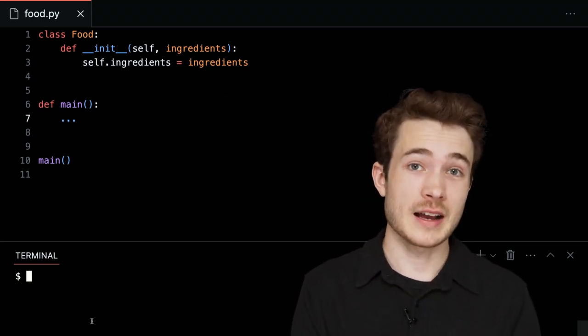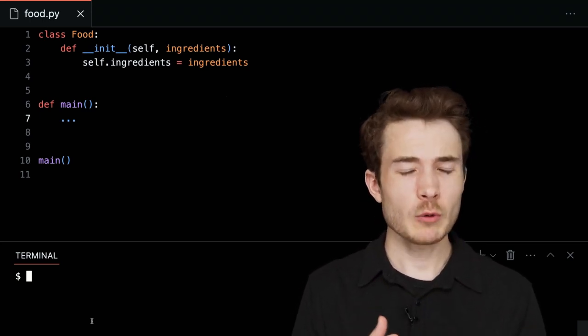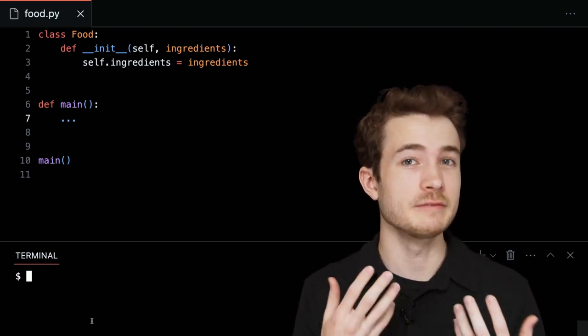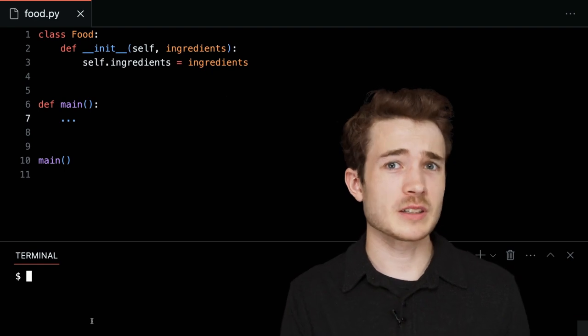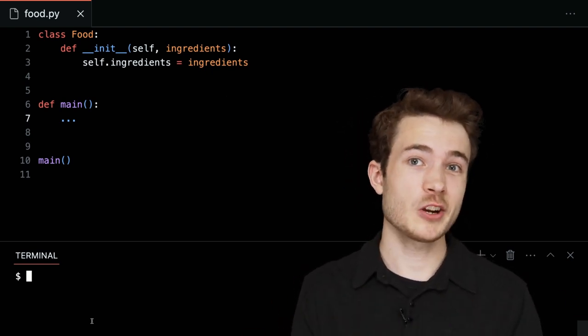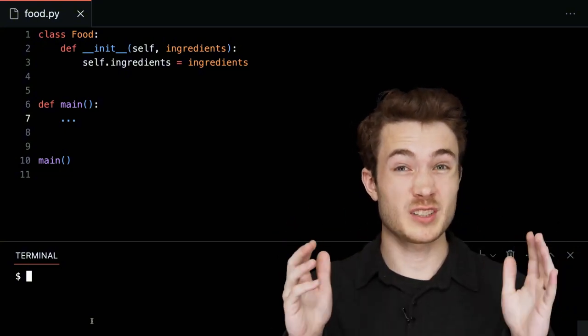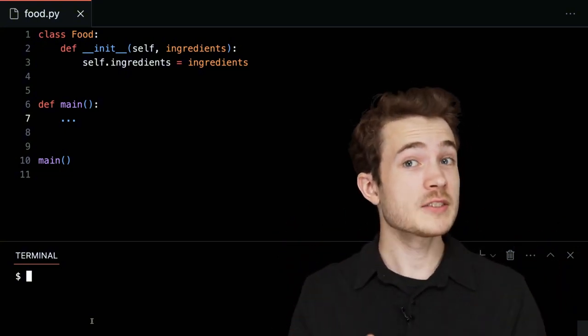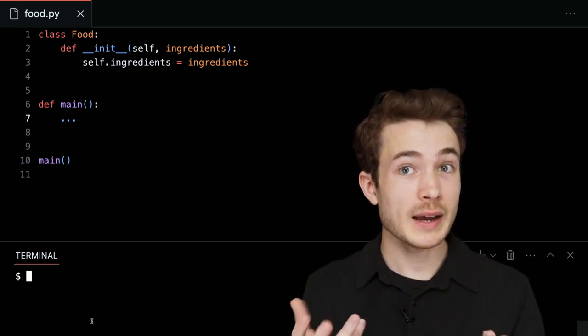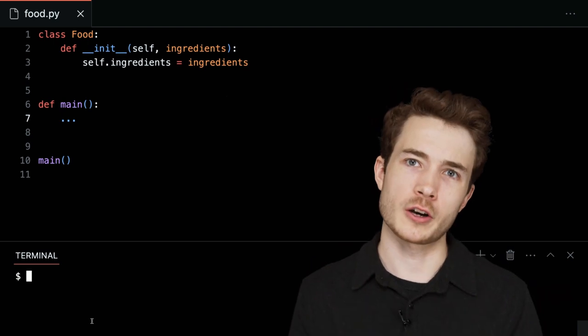I have here a class representing food, and I want to transform it to represent food as you might think of it in a video game. If you've played games like Mario or The Legend of Zelda, you might know that you as a character get some number of hearts representing your life force. And as you eat food composed of various ingredients, you might gain back some variable number of hearts.